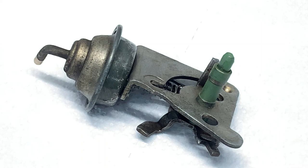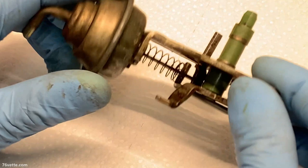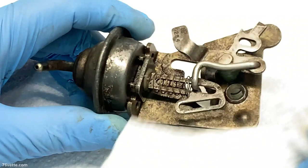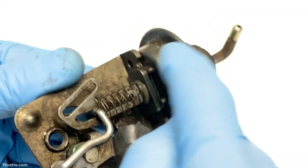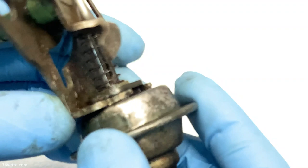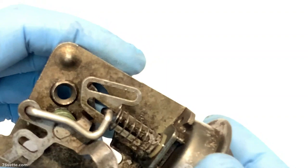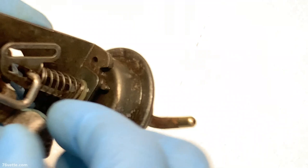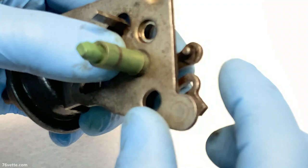Okay, so I have the choke pull-off bracket and this little canister. I put it in the parts washer for a good 12 hours. And you can buy this piece from any of the Quadrajet parts vendors. But the thing that I'm not clear about is how do you take this little piece out of here. And I think there's a couple of tabs that hold this in place. And also you have this rod. I was looking at it.